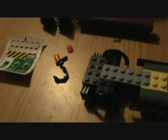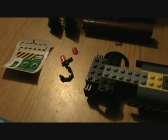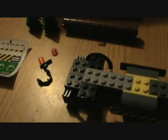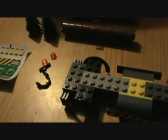And those are pretty typical extra pieces for a Lego set. An extra handle for the chainsaw, an extra pair of headphones, and then two extra dots that went on for the lights for the logging truck. So naturally, those are the pieces that are more likely to be lost.